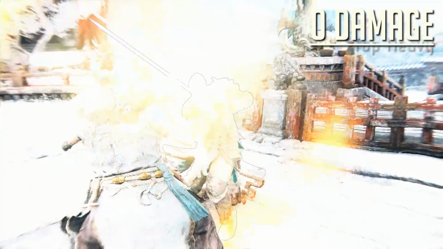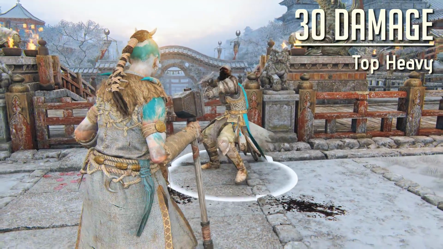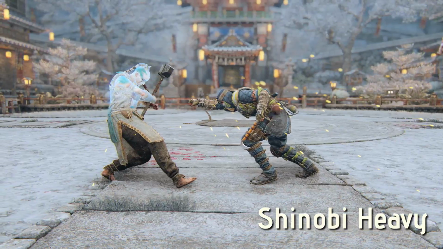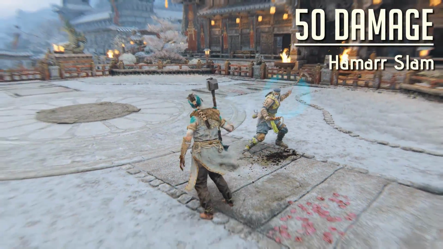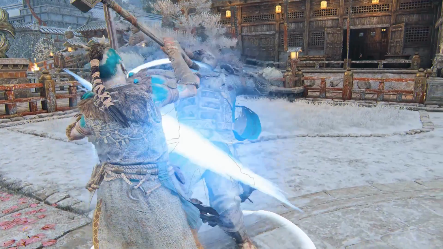On a light parry you get a top heavy at 30 damage. The next thing you can parry is a shinobi's ranged attack. If you manage to parry this, you get a free hammer slam at 50 damage by simply pressing the heavy button. The next move is on guard break.